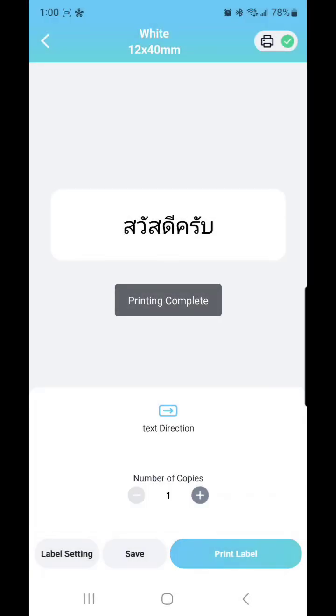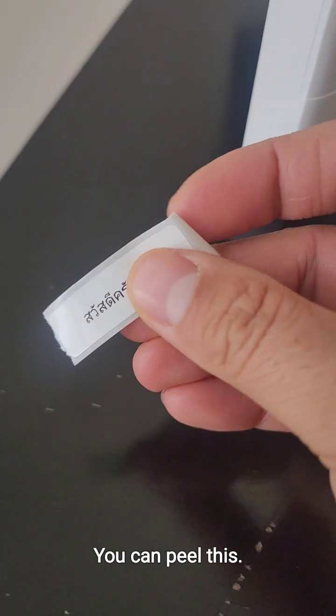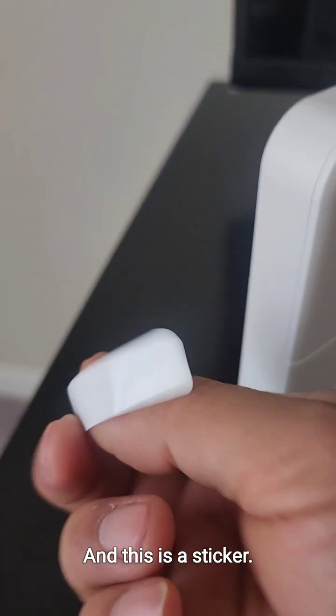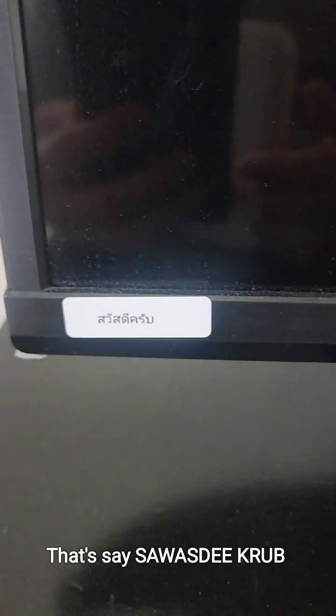Okay, so I hit print, the label comes out, Sawadee Krap, this means hello in Thai. You can tear this out, and here, it's very easy. You can peel this and stick on whatever you want to, and this is a sticker. I can put it here on my TV like that. That's it, Sawadee Krap.